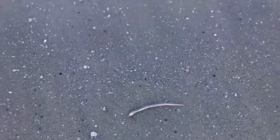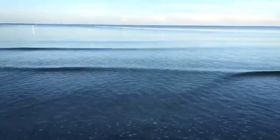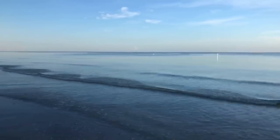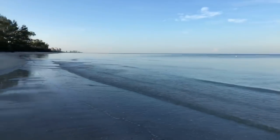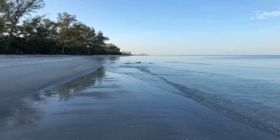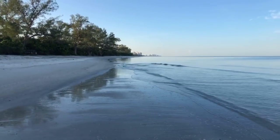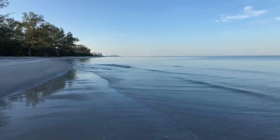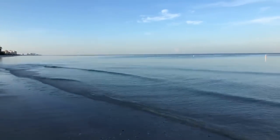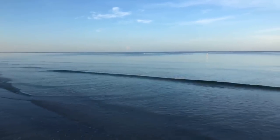Yeah, there's all kinds of rumors and talk about how long this red tide's gonna last. Some people are saying it might be here until December, and the water really starts cooling down. Nobody really knows. I mean, it's all just a guess. Nobody knows when the red tide's gonna be gone. And is it ever gone? I mean, red tide always is lingering offshore somewhere.